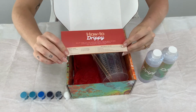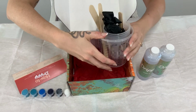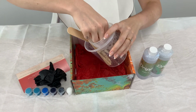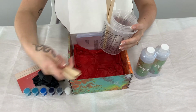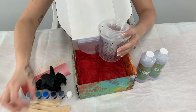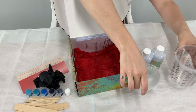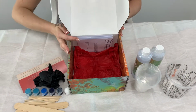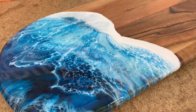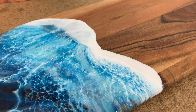You also get a large measuring cup to measure out your resin. You get a pair of nitrile gloves. You get 6 little mixing sticks, 2 large mixing sticks, 6 little mixing cups. You also get an instruction card and a safety data sheet as well. Our kits do not contain a surface for you to resin because we like to leave that up to you to decide whatever surface you'd like to create your masterpiece on.